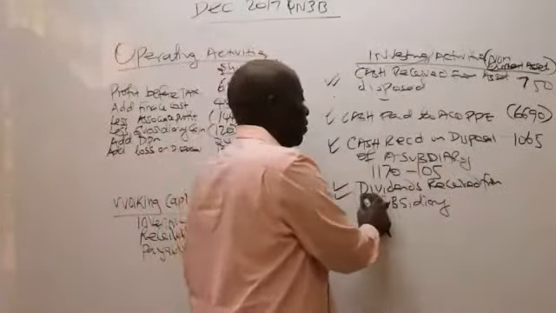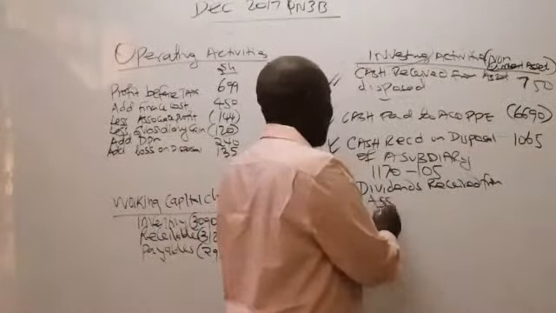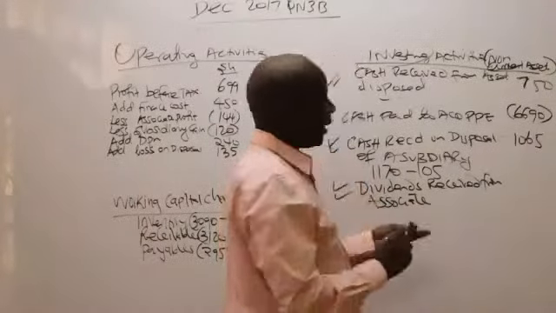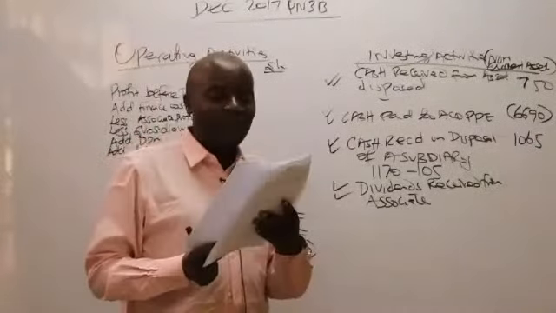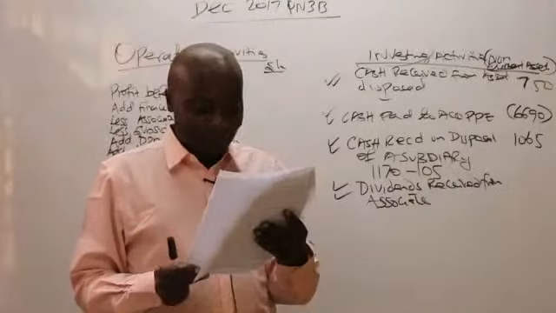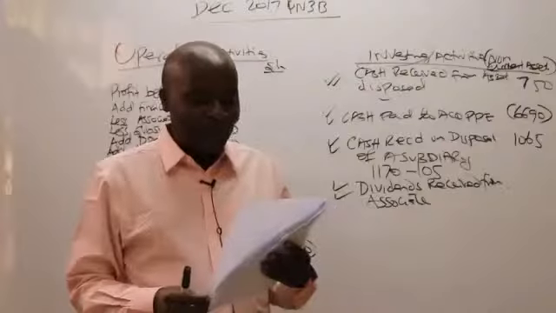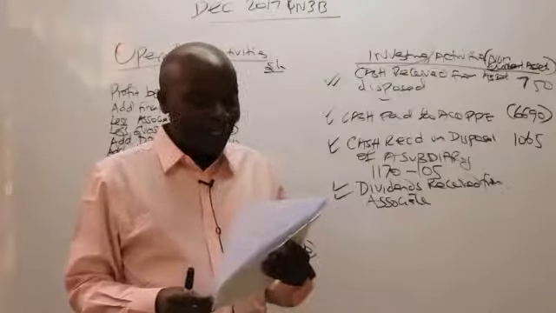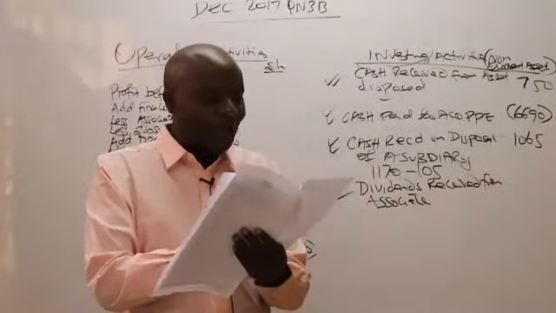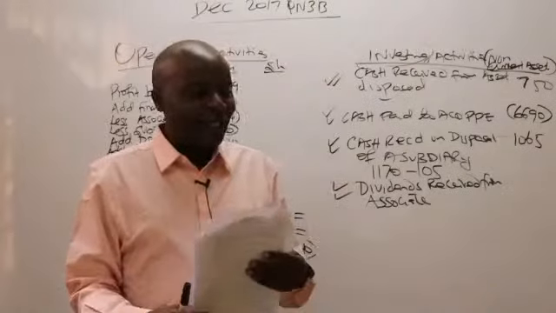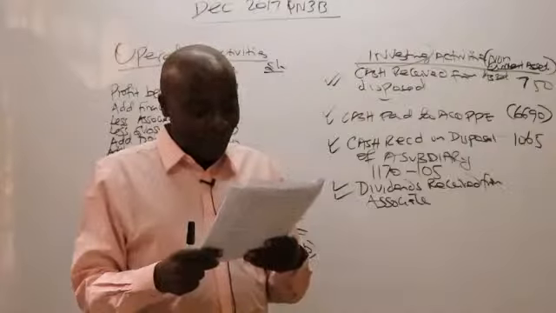This should be dividends received from where? From an associate. We are investors from an associate. Sasa nipatieni figure tuone dividends that we received from our associate. Has it been given? In the question? Have these dividends here been given in the question? Kila mwanafunzi anasema 54, but they're not telling us ziko wapi. Dividends received from the associate. They're not telling us zimetoka wapi.